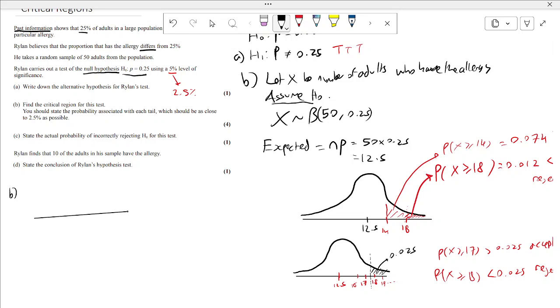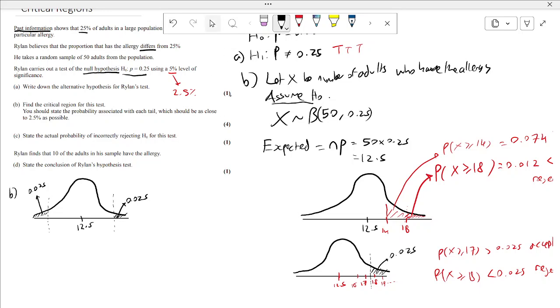Let's draw this properly, nice and horizontal. So a picture like this is absolutely essential to help you get things straight, make sure you're doing the right calculations. 12.5, we calculated that was the average, the expected. Critical region, you are finding these numbers like around 18 or wherever it was. Now, on a two-tailed test, the critical region is going to be split into two pieces. There's a lower region down here and an upper region up here. And this is why we split the significance level in half. Okay? Because it's 2.5% on the lower tail down here and 2.5% on the upper tail up here. And together that makes 5%.